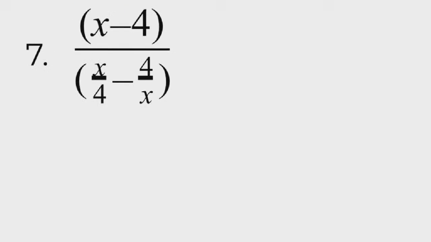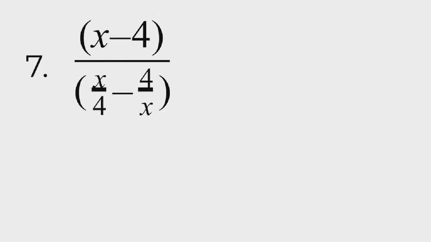Okay, number 7, this one we have a complex fraction. So there is a fraction within a fraction, and I'm using this line as the divider of the big fraction. So we're looking at the denominators of each half of the big fraction. In the numerator, we just have x minus 4, and there are no denominators, so we don't have to look at anything there. But in the denominator of the big fraction, we have a denominator of 4 and a denominator of x. So that means our LCD is going to be 4x. So we're going to multiply the big fraction by 4x.